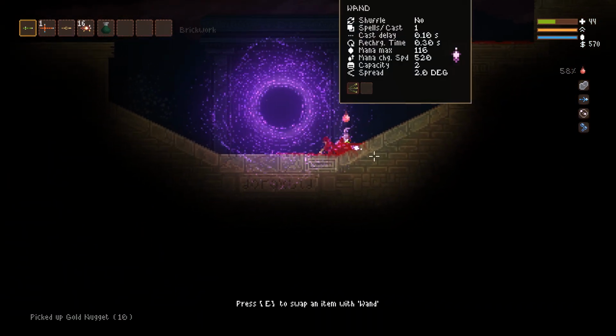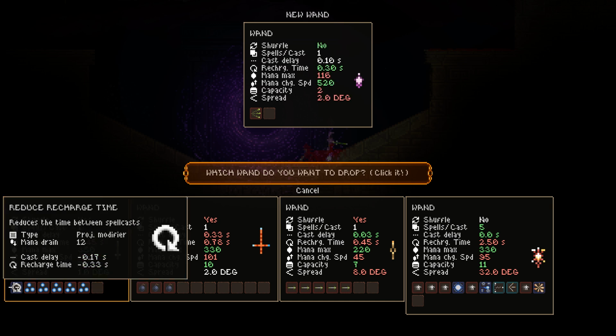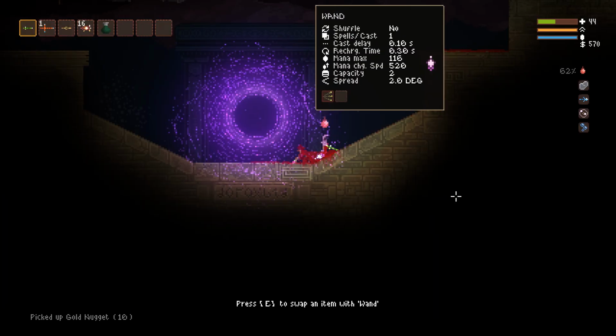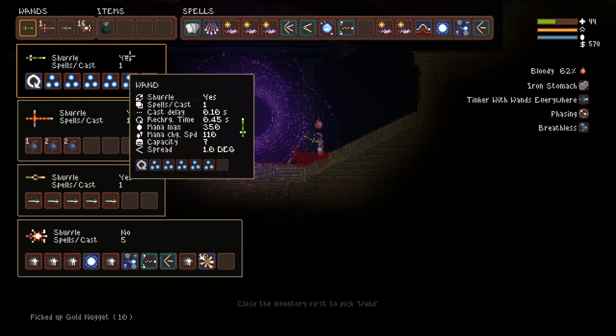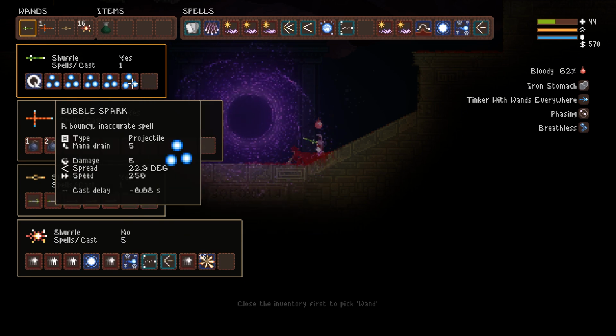Highly variable projectile distances there. So, yeah, 0.1, 0.3. I mean, with a reduced recharge time on that, it's just forever. And 520 mana charge speed is nice. Obviously, there's the problem that you can't build anything with it. But I wonder if it would be better for this purpose than this wand is. I mean, yeah, right. It definitely is.